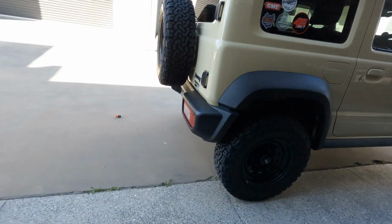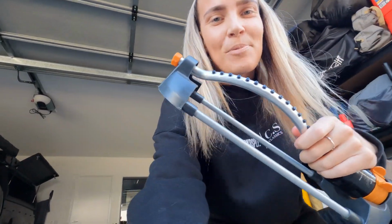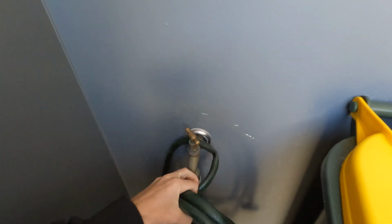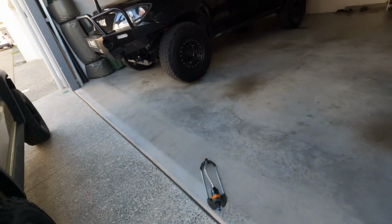So as I showed you guys in the previous, whoops. Well, that went rolling away. Anyways, we got the sprinkler. So I normally put the sprinkler under the car just to flush some sand that I might not be able to reach with the high pressure hose. So there you go, put that down, get the garden hose out. And this is the tricky part, and I'm not going to try and do this with one hand, so I'm gonna put you guys down.